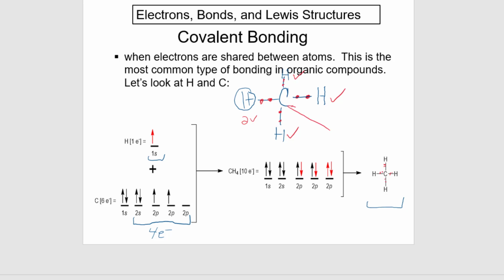And when you look at the carbon also, because they're sharing the load, the carbon gets to count all the electrons. So if you count every bond, and every bond is 2 electrons, it has its 8 electrons, an octet, and it's happy. So this sharing scenario is beneficial to all the atoms involved.